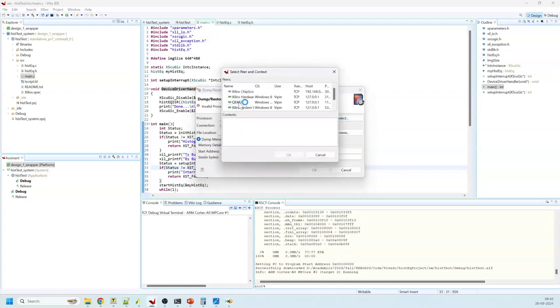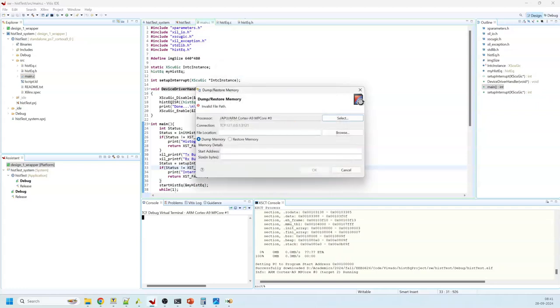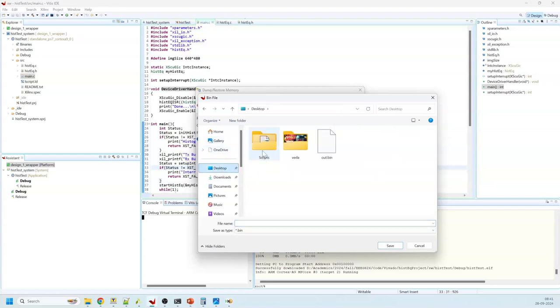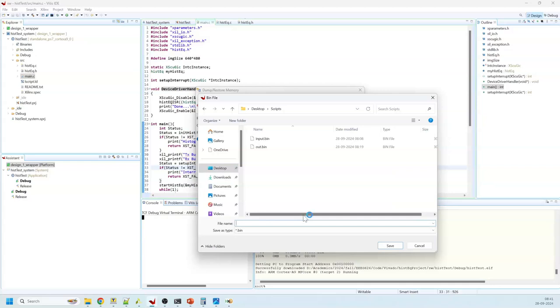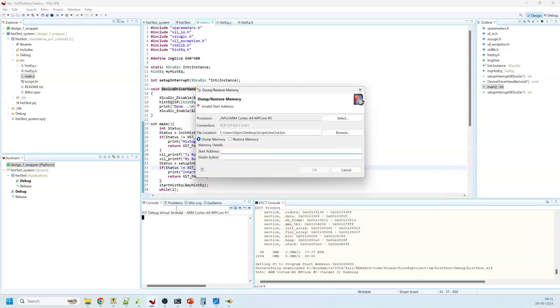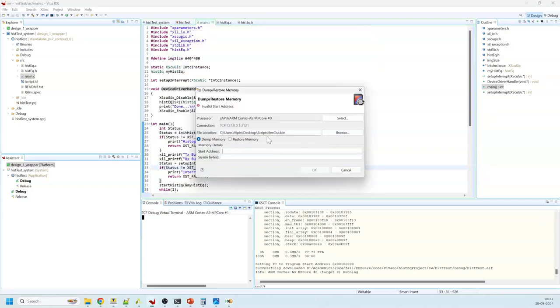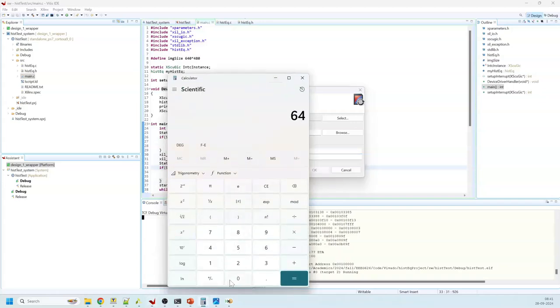And first, we choose a processor. So under APU, I am choosing MP core 0. File location: where the data should be stored after reading. Here itself in the same folder, let me name it hardware output. Next one, the starting address from where we should read. That is the RX buffer start address. And finally, how much data we want to read. That will be same as our image size, 640 by 480.